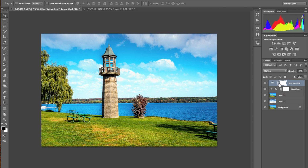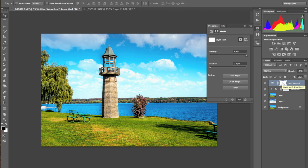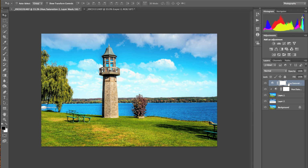So what you do is, if this mask were black, it would block this adjustment. This adjustment wouldn't be affecting anything below it. But I just want part of it black. I want the part where this lake is to be black. And the way you do that is you just paint black right on the mask. Okay? Very, very easy to do.